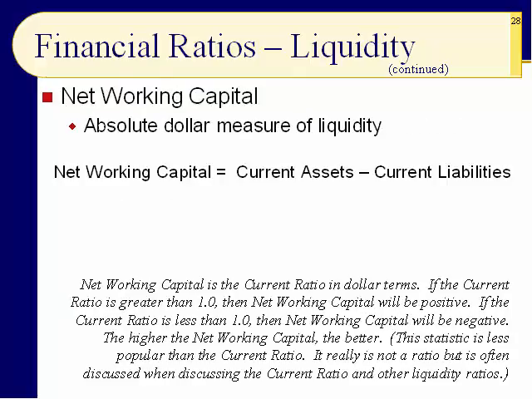Okay, good. So now let's take a look at slide 28, because the net working capital is not a ratio. It's simply the current ratio in absolute dollar terms. You take the current assets, and instead of dividing them by current liabilities, you subtract current liabilities. So if your current assets are greater than your current liabilities, then the number will be positive. If they're less, then the number will be negative. And of course, if they're the same, it'll be zero. So it gives you an idea of how much absolute dollars you have above and beyond your current liabilities. Does that make sense? Yeah, and I don't see it used that much, folks. I don't really see it used that much, but I guess people who are really worried. Okay, great.